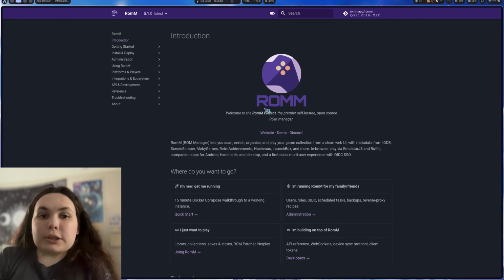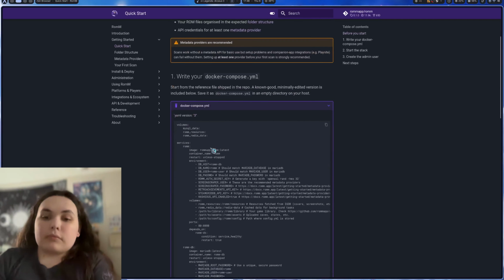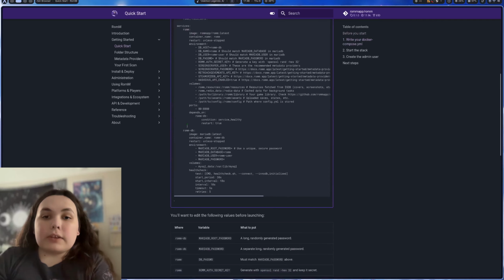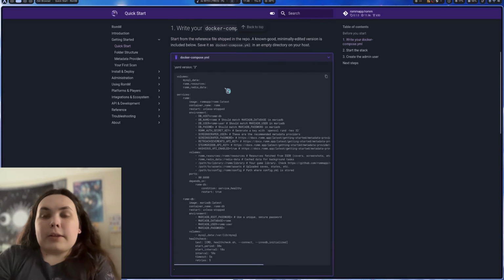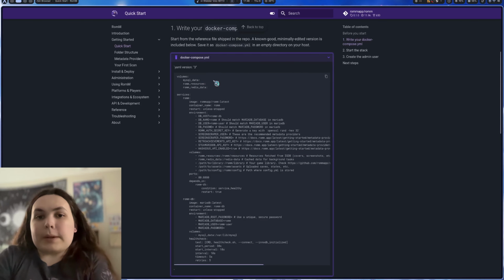I'm personally not going to be using it. Instead, I'm going to be using TrueNAS, but as you can see right here, the Docker Compose file is available, and you can just copy paste it and edit it the way you need.